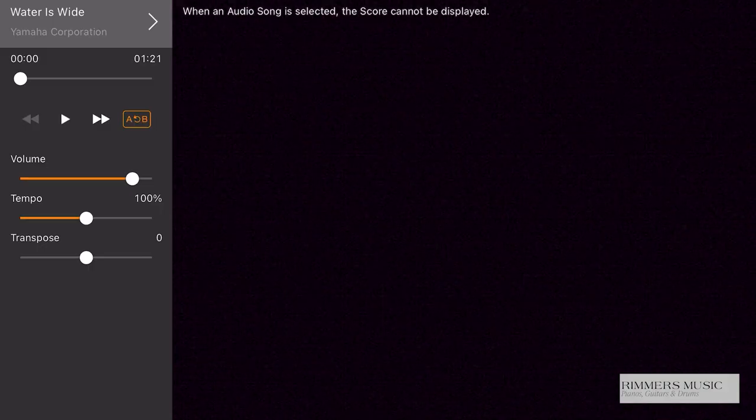The CLP-885 has the ability to play any audio track from your device — whether that's Spotify, Amazon Music, or similar services. If you connect your device to it, press play and it will play through this machine, which will probably give you the best speaker system in your home. The way the speakers are housed — some facing up, some facing down, some facing forwards and backwards — gives you the best overall experience, with sound coming around you like a surround sound effect. Particularly when you're playing the piano sounds, you get a realism second to none.